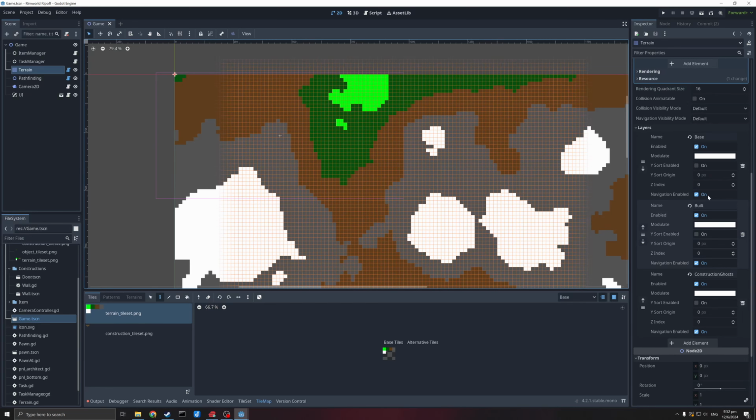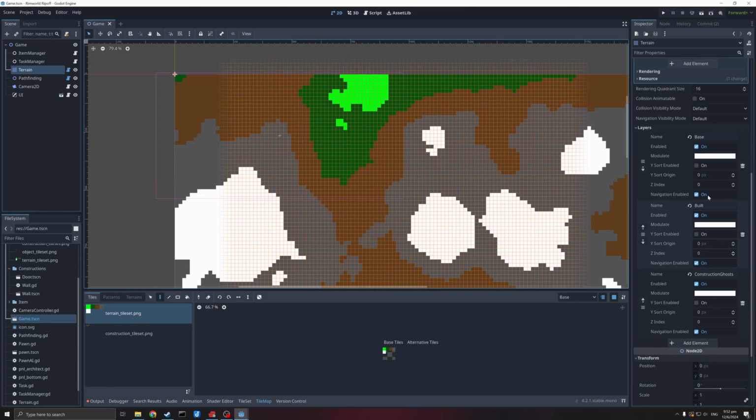So the base might be the dirt or the ground. Then we'll have the rocks, which I won't do quite now. Then we've got the built stuff. Then we've got the construction ghosts. Now that's what I've got my drawing lines going on to right now, but I need to leave them on there. Right now I've got them disappearing and clearing them all. So what I'm gonna do, I'm gonna add one more and I'm just gonna call them UI ghosts. So these are the ones that as you're drawing, they exist, but as soon as you're finished drawing, they disappear.